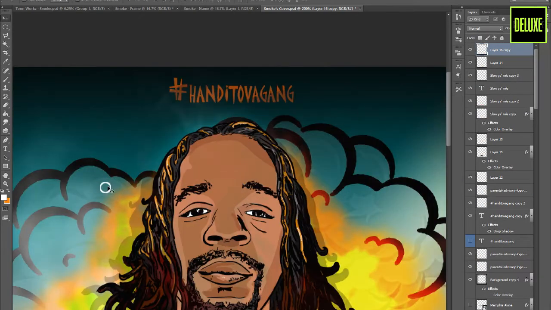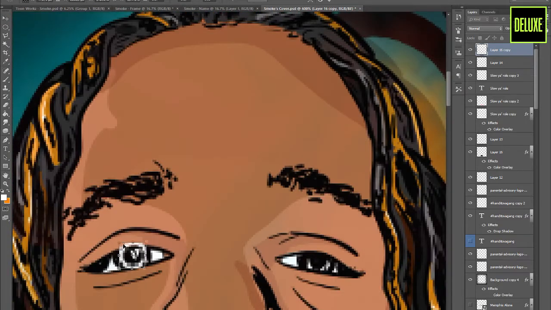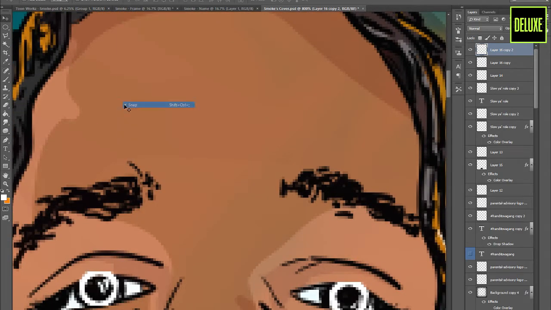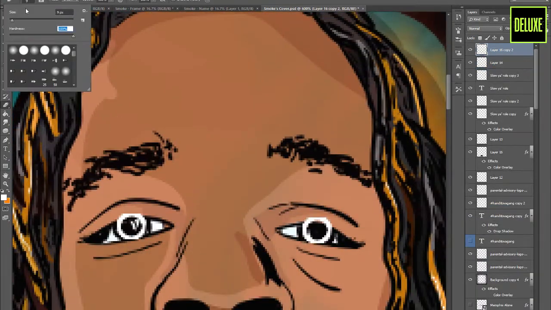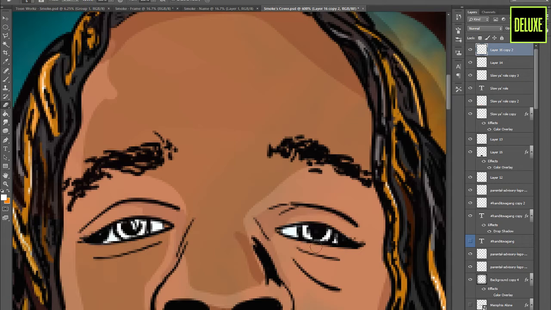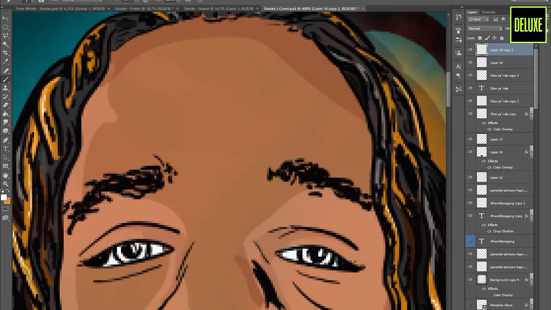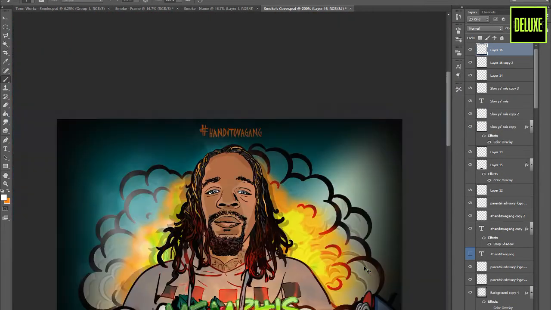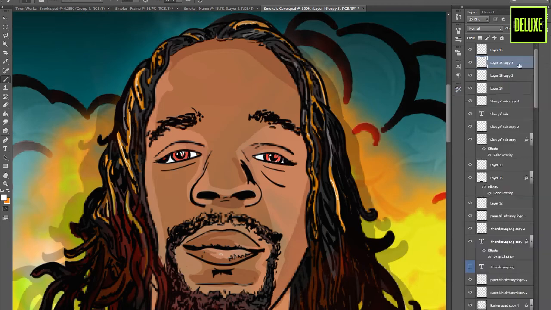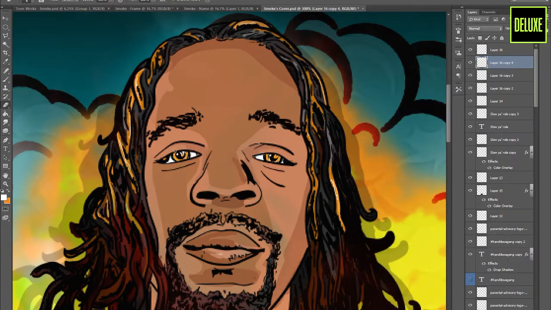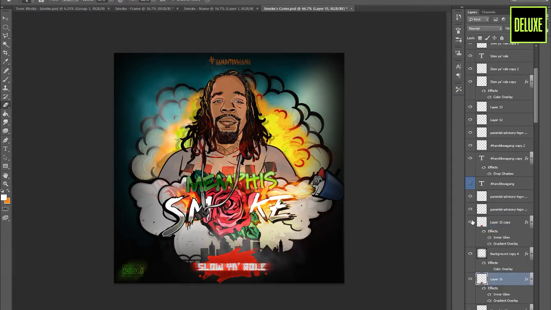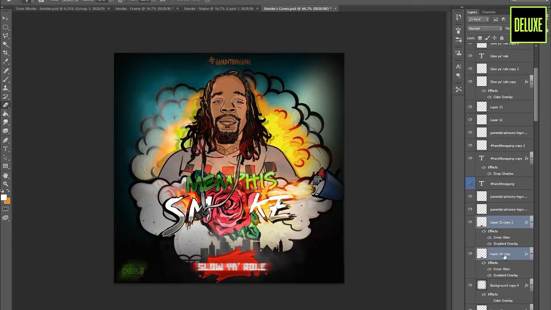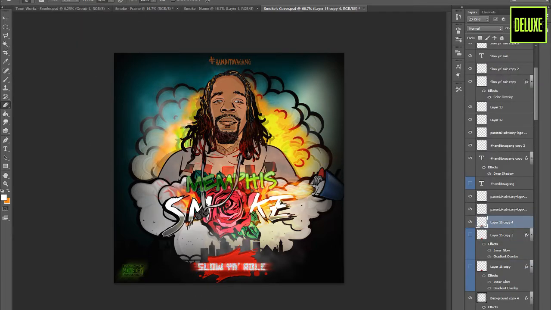All right. Generally, in a cartoon design or painting, or really any mixtape cover, there should be some type of silhouette of light or effects of light in the eyes. So that's what you see me doing right now. I'm adding light into his eyes, kind of putting an effect like he's looking at something that's bright. Okay, and he's in front of a lot of fire, so I had to put the yellow and the orange in there. Shadows and details and everything is very important. So that's what you see me doing right now with the Slow Your Roll title.